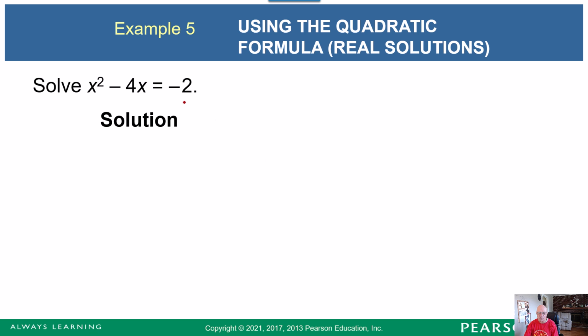Make a note for yourself. A is 1 because you got a 1 right here. B is -4 because that's the coefficient of x. And C is the last number. That's real easy. And then we'll write this down again. It's probably a good idea, before you actually start putting these numbers in, just write this out for practice. That way you don't forget it. And then start putting in the numbers.